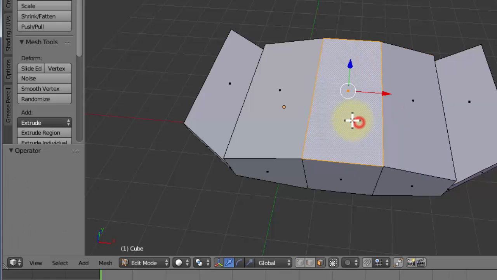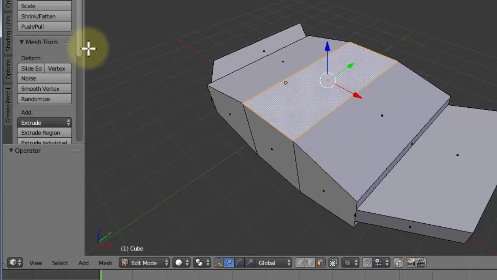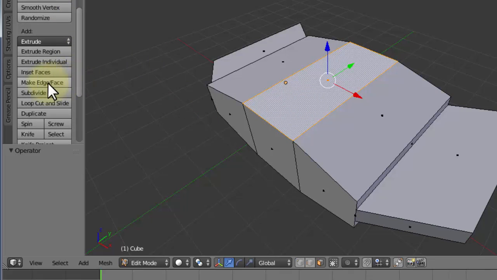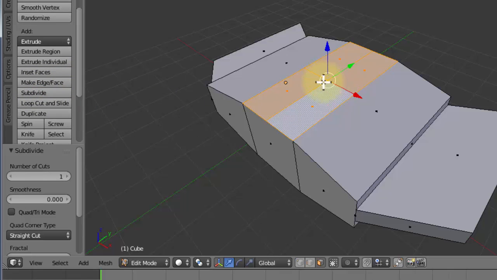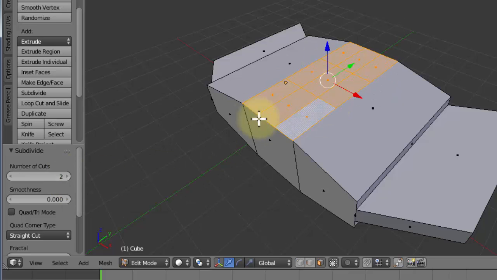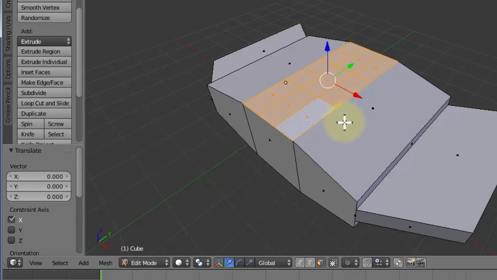So let's say we have this section in parts. And we want to try another one. There's something called a subdivide. So I can hit subdivide here. So I've got this face selected, and subdivide will divide it up into four parts, a line here and a line here. But I can also change this with this little control here. I can hit this arrow at the right side and go up to two. So now there's two cuts. So I can do that. And then click to confirm that.